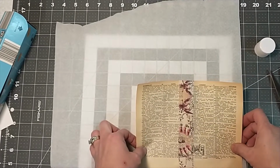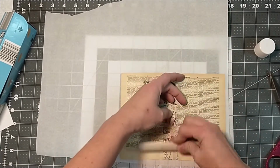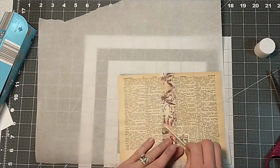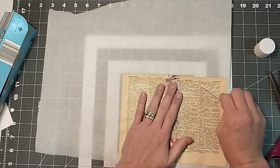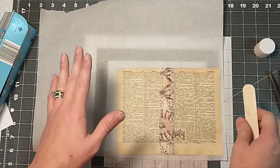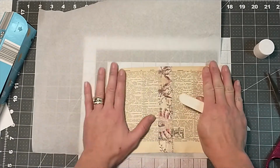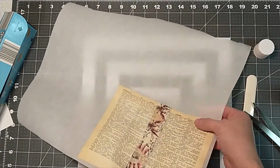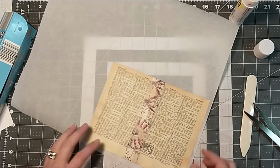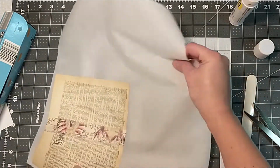Okay, and then we're going to put this down and smash it down. Make sure we are adhered. Great to have a bone folder or something that you can really adhere this with. And this is critical for all of you who are not sewing. Glue, glue, glue. Get your edges down so that they are going nowhere. I haven't tried this yet with Fabrifix or anything like that. I'm just using glue stick, and any glue stick I think will work. Just really glue around the edges. And you're not going to want to fold it again after gluing. I've tried that, and you end up with a lot more wrinkles.